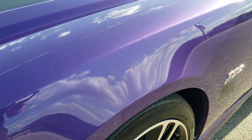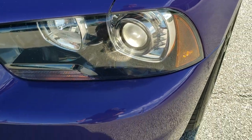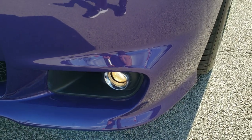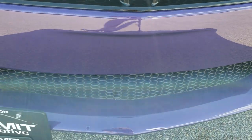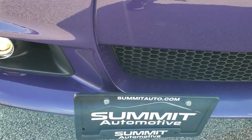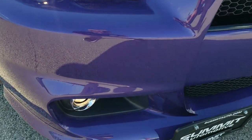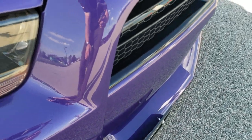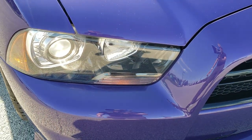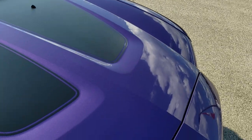Front fender is in excellent condition — you can't see any dents or dings on that. It does come with the HID headlamps and projector lamp fog lamps. The front bumper is in excellent shape and it does have that nifty license plate holder on there. That license plate doesn't even touch the front bumper, so it's not going to damage it. Headlight lenses are nice and clear. The hood is in excellent shape — you do get the matte black hood decals.